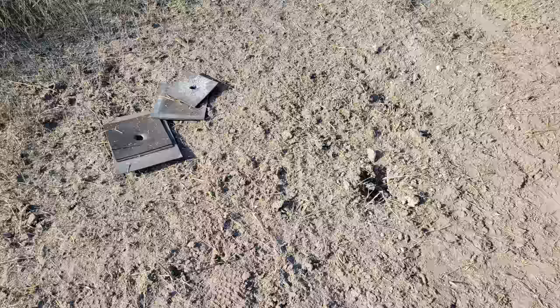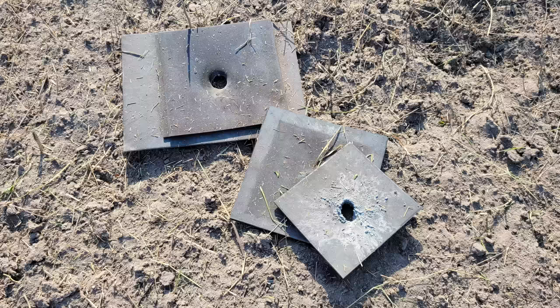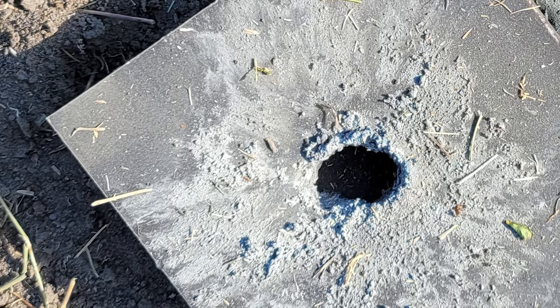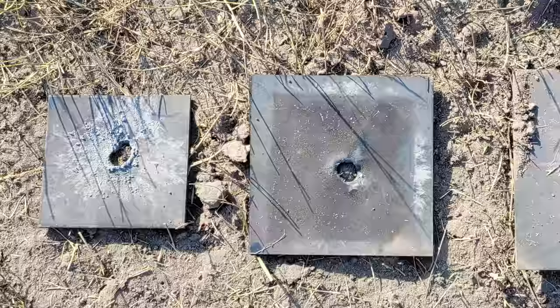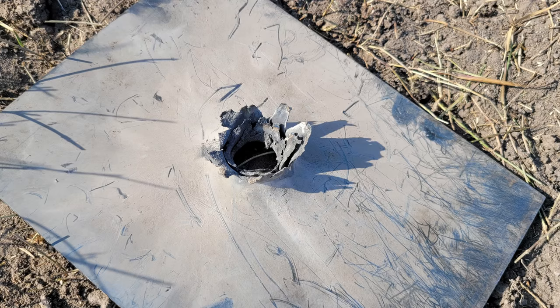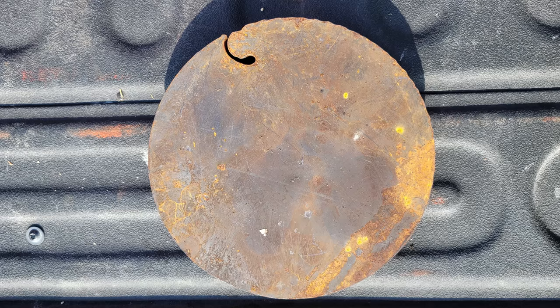As we walked up to the target, we were exceptionally pleased to see the giant hole in the plates and in the ground. The glass penetrator went about 65 mm past the target into the ground — talk about impressive! The metal plates were all punched through as if they were nothing significant. The first plate showed a bit of an oblong shape indicating the shape charge was a bit inconsistent, which is totally expected for an improvised device. The holes in the rest of the plates were nice and round — a great sign. We can observe that the shape charge didn't struggle at any level to penetrate the plates. The exit hole was a gnarly warped shape. So far, the shape charge is showing some solid performance.